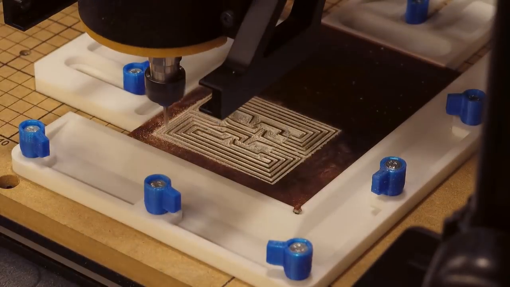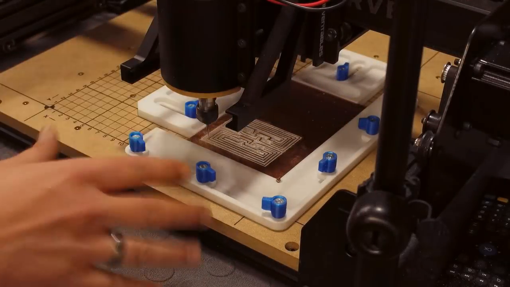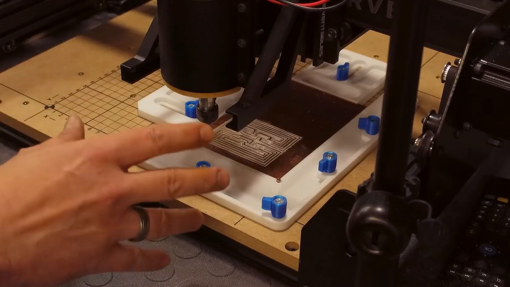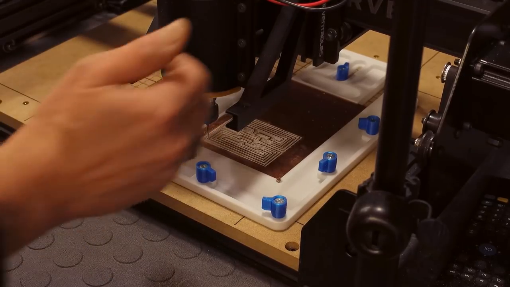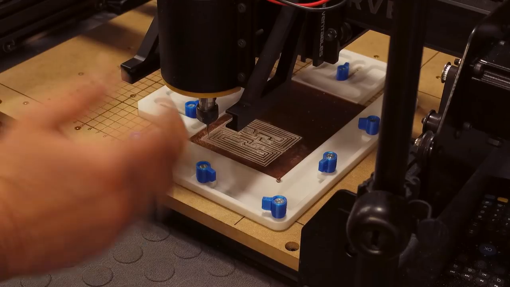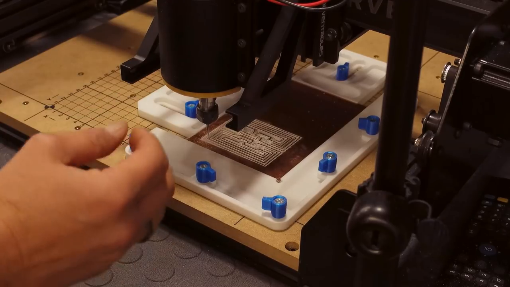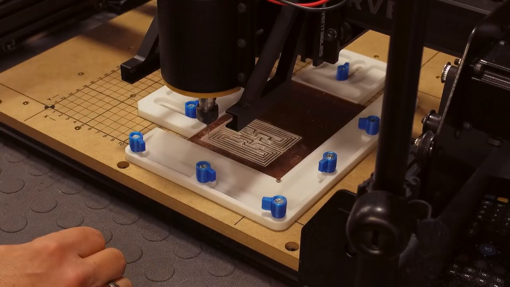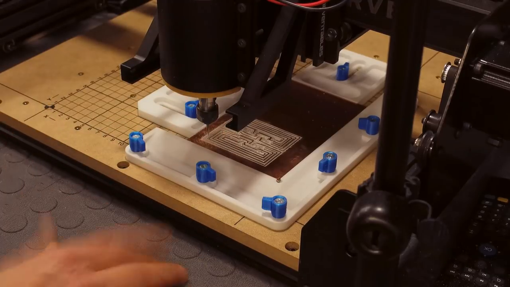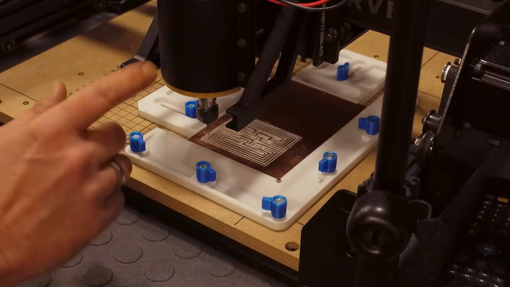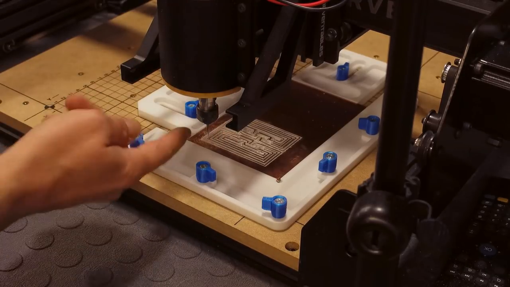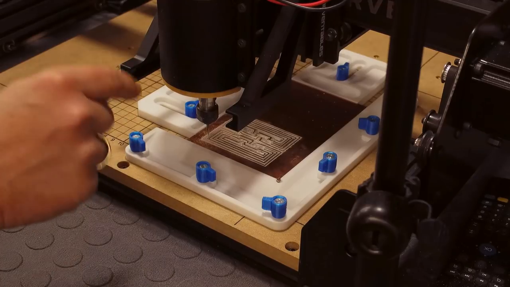It takes a lot of time. That's optional, but by removing the copper between the traces there's less chance that when you're soldering you're soldering two joints. But it is optional. If you're very good at soldering you don't need this part. So now what I'm going to do, I'm going to raise the head and I'm going to change the bit to the drill bit to drill the holes.